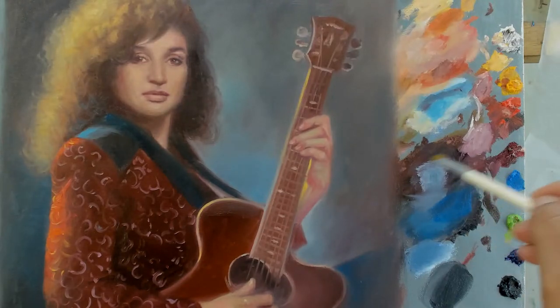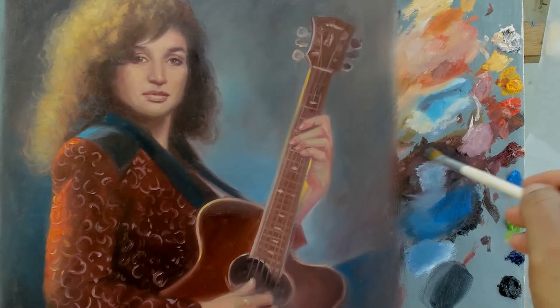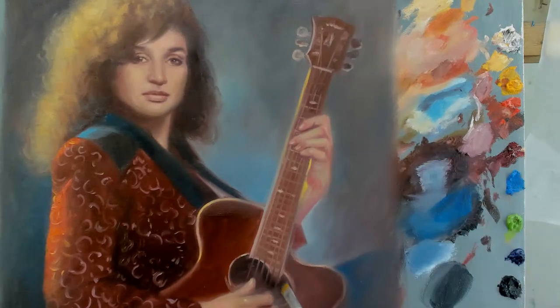I mean, it's not about just always making a painting like, okay, if your model has blue shoes and a blue pant and a blue t-shirt, and he wants you to paint with all the blue, what are you gonna do? You're gonna say, okay, sir, no, you gotta change your shoes. Why? Oh, because of the composition of my painting.